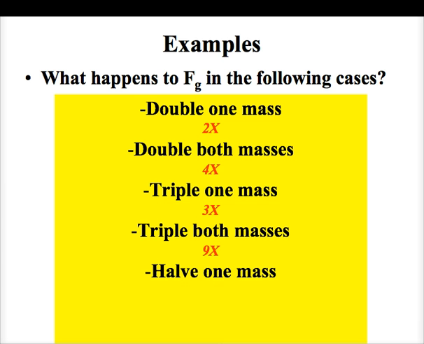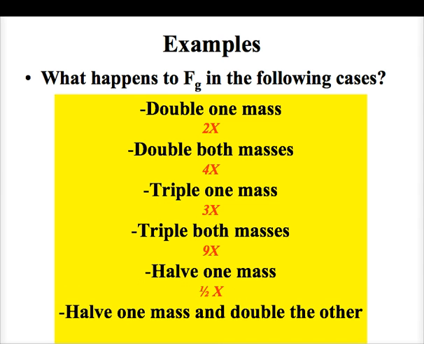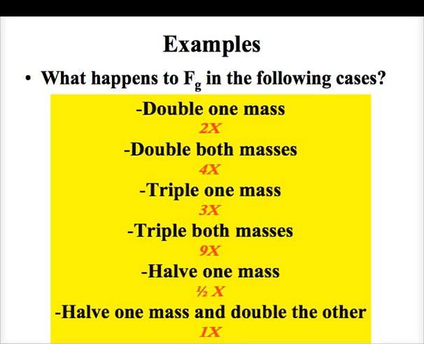If we half one mass, it would be half the force. And if we were to half one mass and double the other, well, it'd be the same amount of force, 1x. And this is very commonly the way that Regents ask questions on these kinds of problems, rather than actually having you calculate the force of gravity.